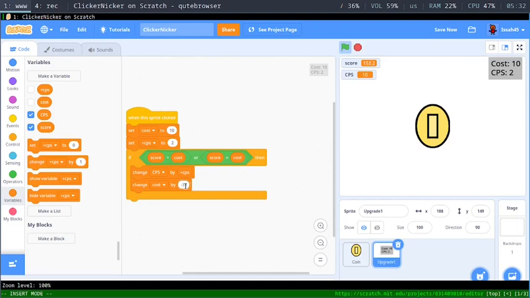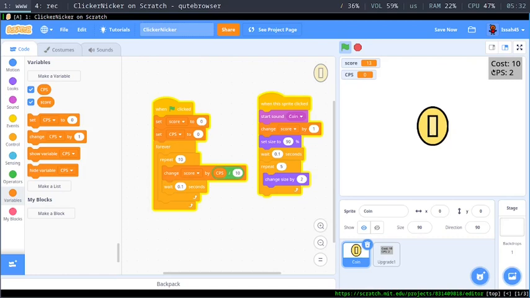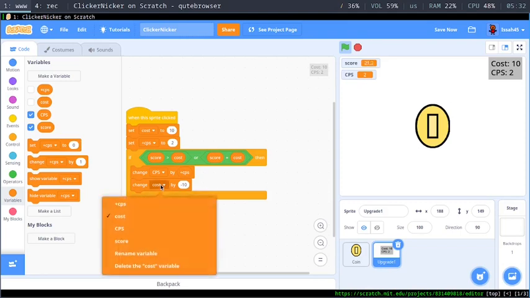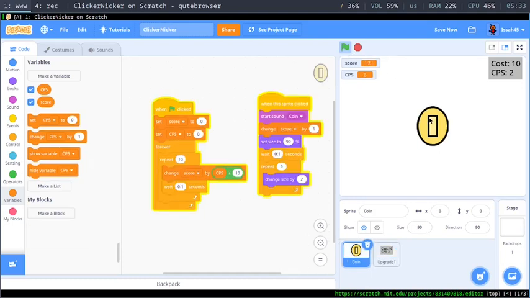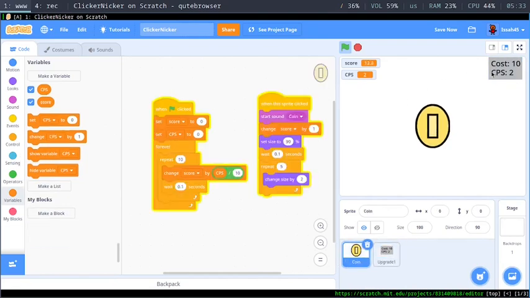So now, if I get like 13 and press it, okay, it's not supposed to change the cost by -10. It's to change your score by -10. So now if I try again, press it, it reduces the score.